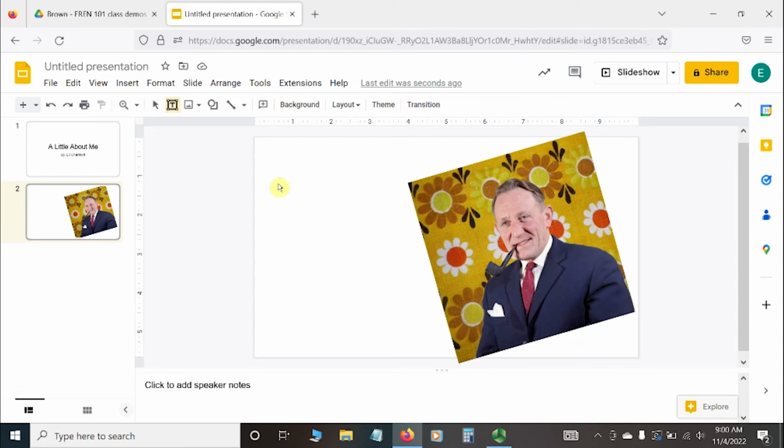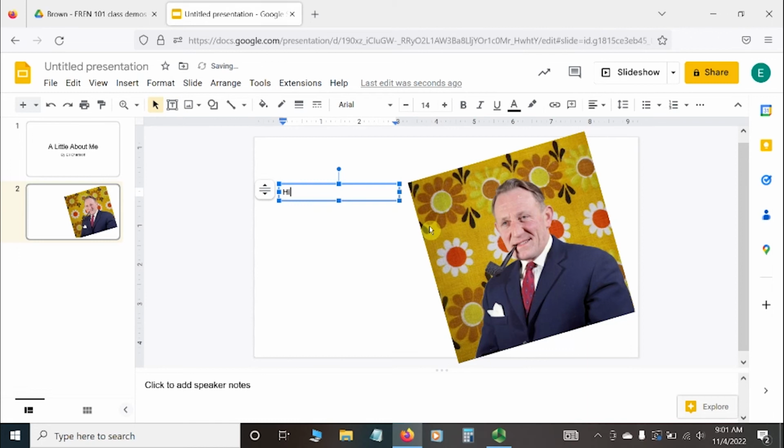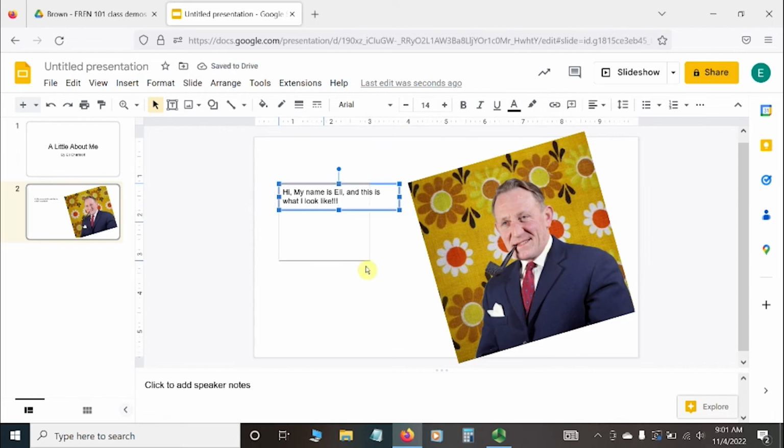And I'm going to just say, hi, my name is Eli, and this is what I look like. And if I wanted this to be narrower, I can make the box narrower and it'll reformat. So I'm pretty happy with that.